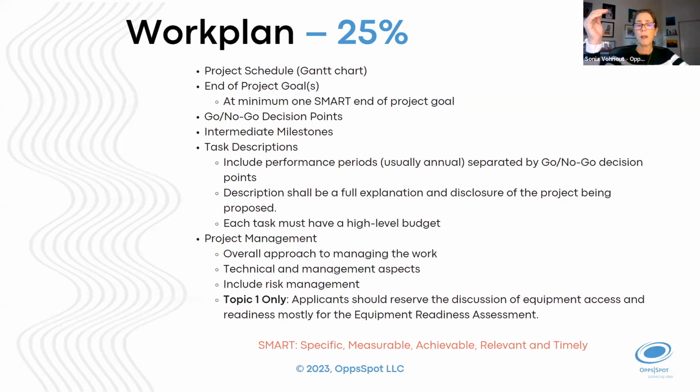For task descriptions related back to your schedule, one good way to do all this is typically using a work breakdown structure, which will align all your milestones, goals, and objectives to your task descriptions and to your schedule. So make sure that your tasks relate back to your objectives, how long it's going to take, who's going to be doing it, and what specifically you are going to do. And make sure that you understand and relate it to your budget, because that's also something very helpful with the work breakdown structure. It tries to relate everything back to a budget.